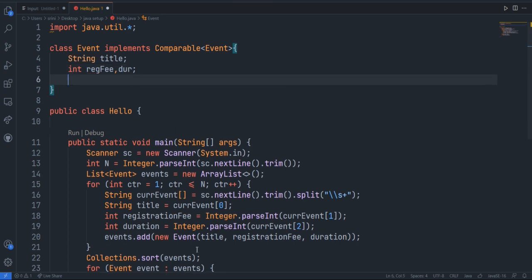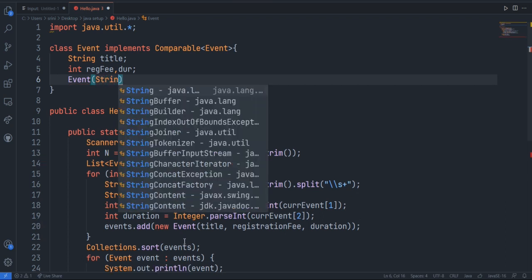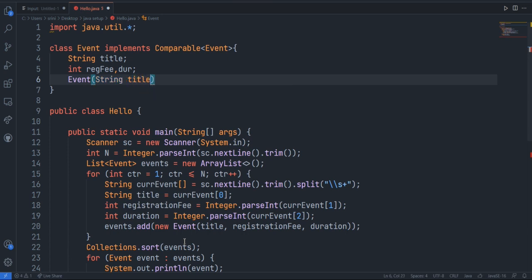Here they have made a constructor Event. This will have these three values: String title, int registration fees, and integer duration.